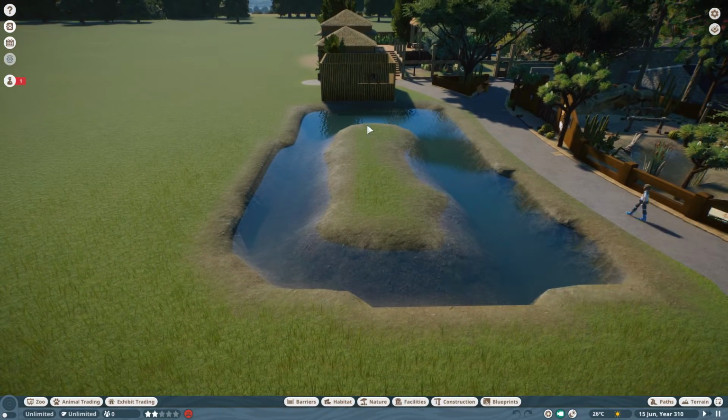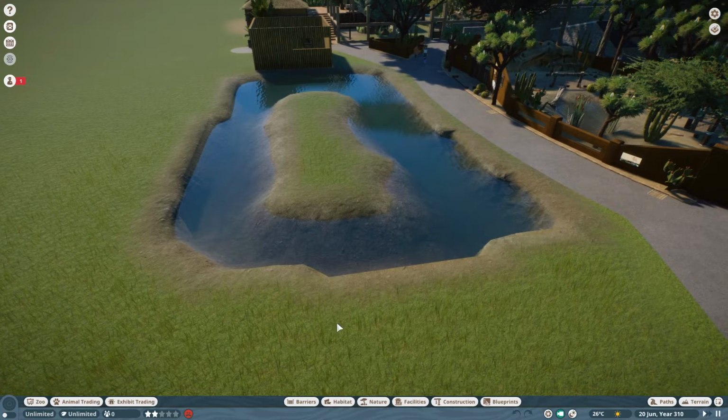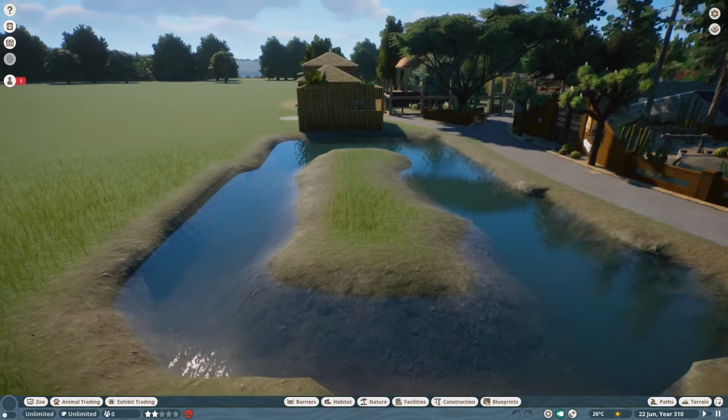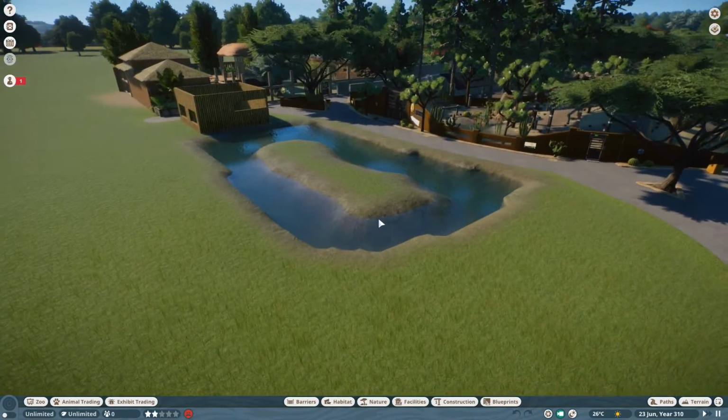My whole thinking behind the entire thing was that I wanted them to be able to come out of their house over to here on a climbing frame and then have fun on the island, with some climbing frames and things for them out there. That way I could use the water as a barrier so that I could have the pathway all the way around the outside here and not have any actual fencing between the pathway, the water and the animals. So yeah, that was my thinking behind the whole thing.